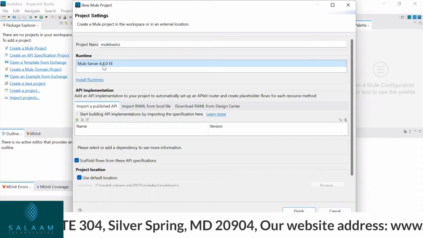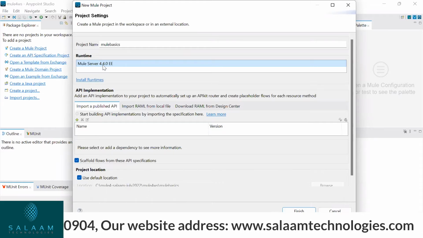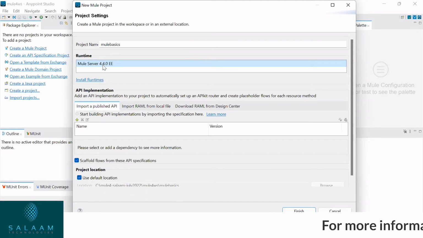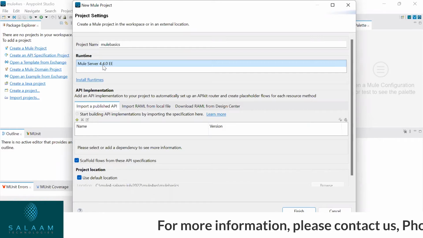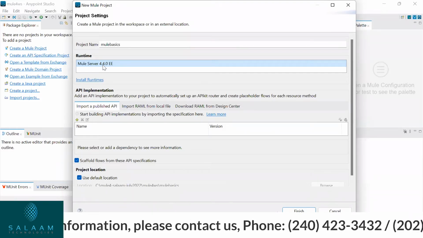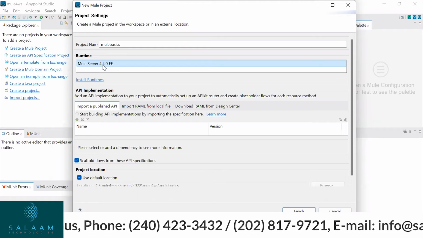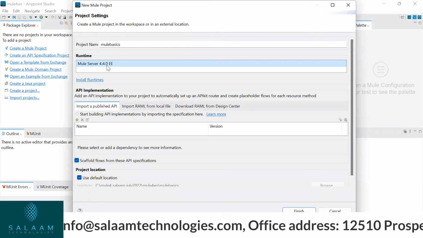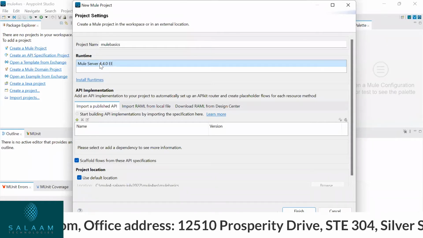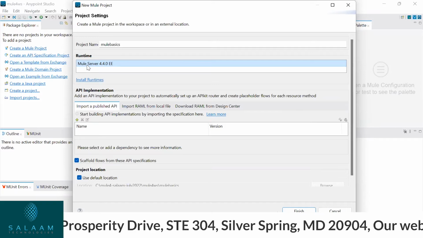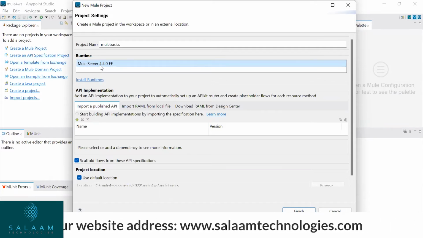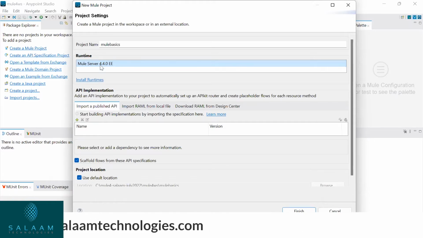But Mule also has a community edition, which is open source with limited features. So maybe without purchasing a license, if you want to use the open source one, yes, you can use a community edition. Okay. By default, Anypoint Studio only supports the enterprise edition server, so that's why it is showing the latest server.